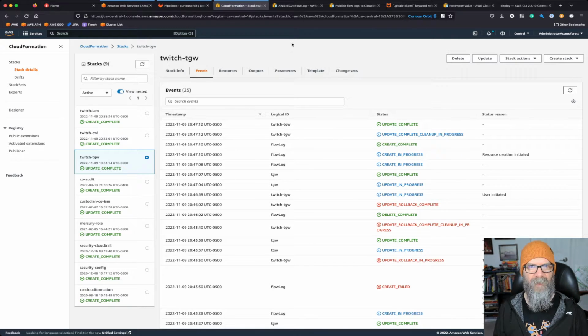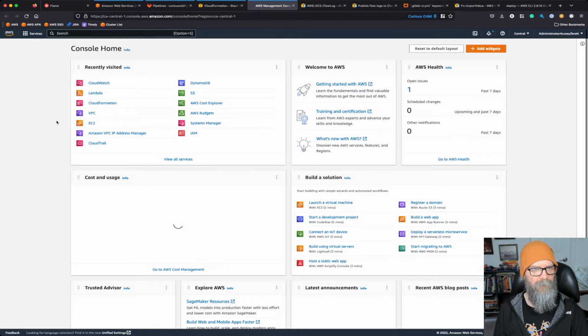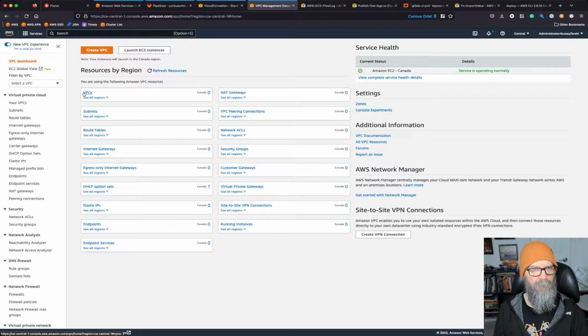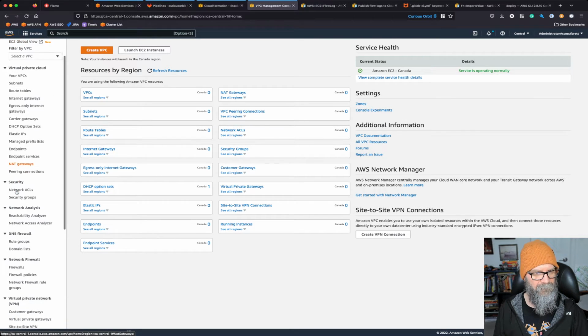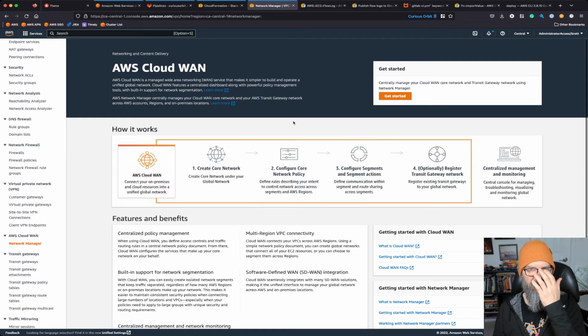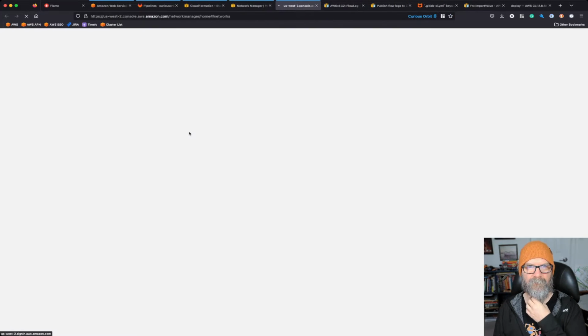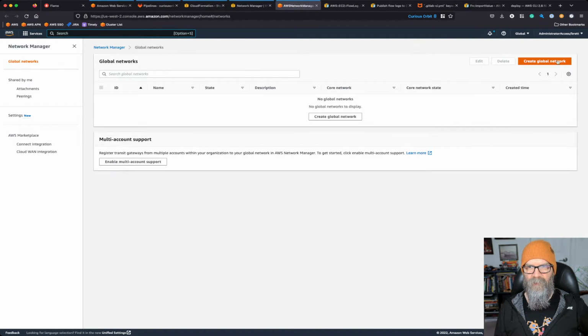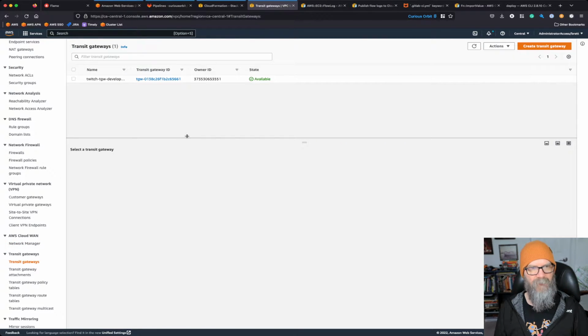All right, so there we go. That's better. So if we go back to VPC, we don't have any VPCs yet, but we do have a transit gateway. See this network manager here? If we go here, I won't go any further because I want to code this all up. We can create a global network and we get a little picture of stuff. It would be pretty basic in our example, but it might still be neat to see how it works. Okay, so if we go to transit gateway, there we go.